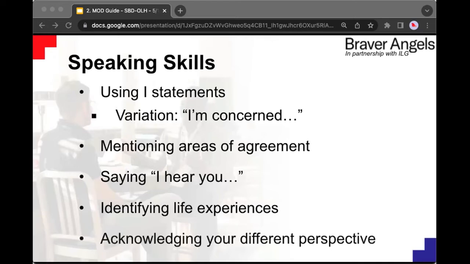Another thing that you can do is to soften flat out disagreements by signaling first that your perspective is very different. Something like, it probably won't surprise you that I see this completely differently. And if you happen to get emotional on a topic, you can signal that also. Something like, this one is close to home for me. I have very strong feelings about it. That's okay to say.